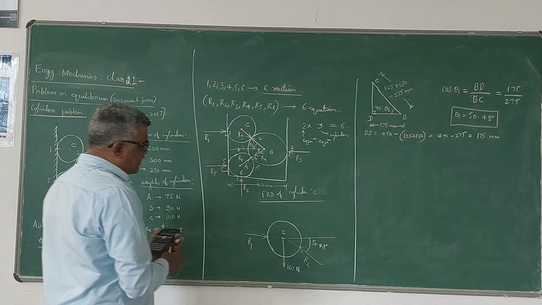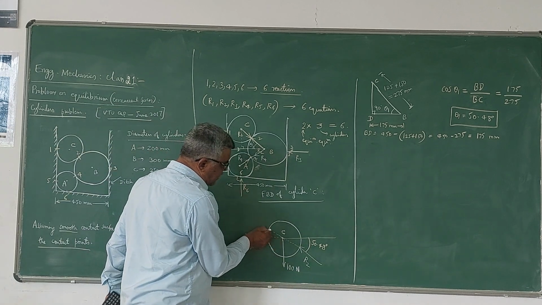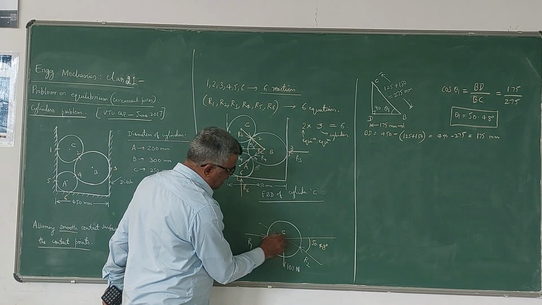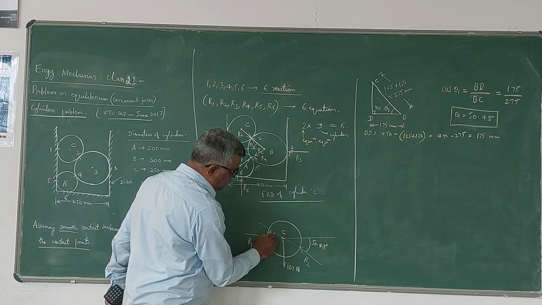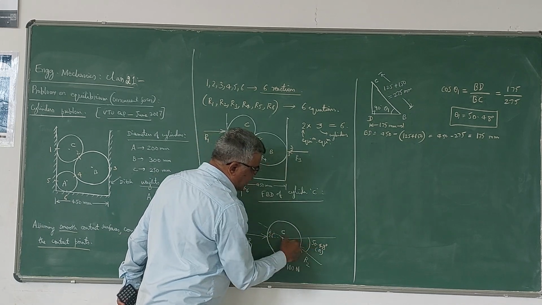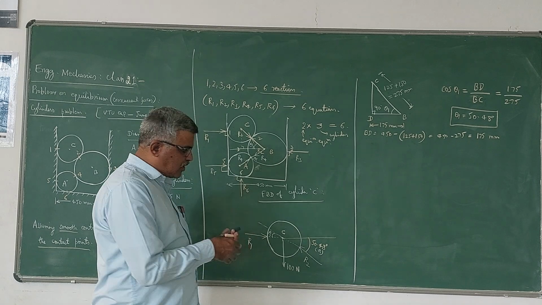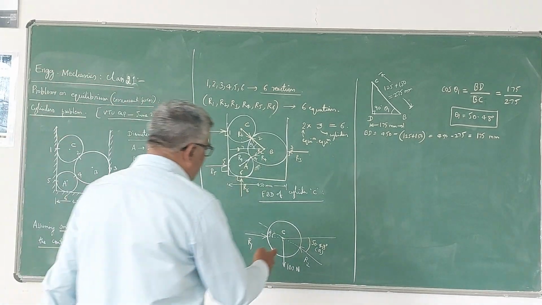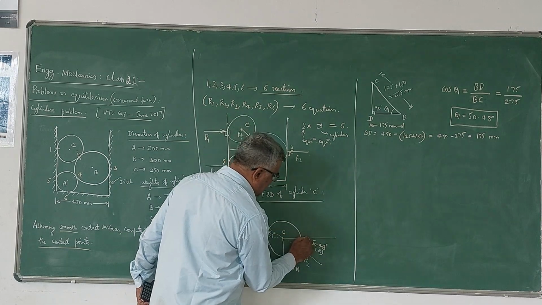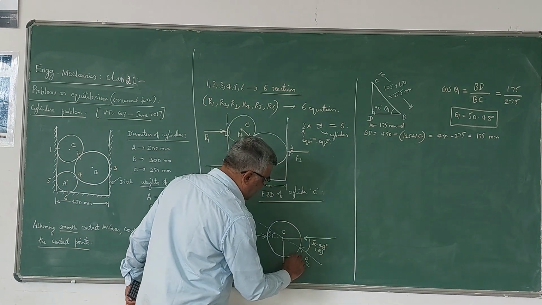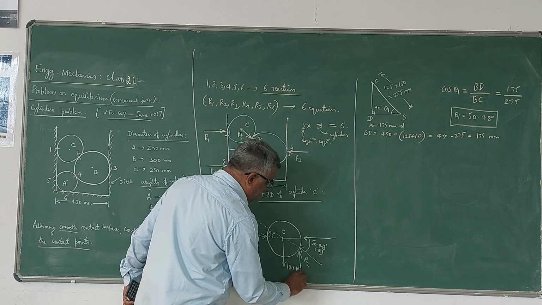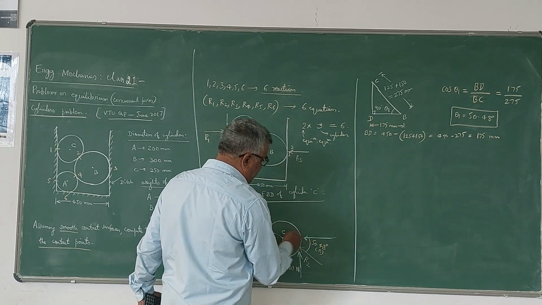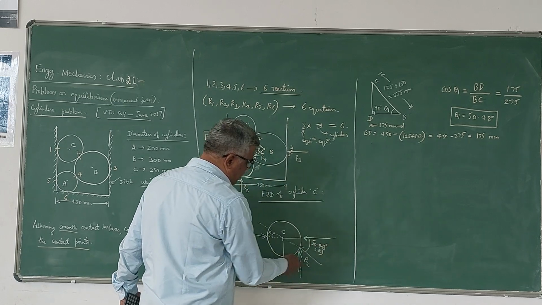Once you get it, of course, I have calculated this angle. So this and this they are equal. This is theta 1. The same theta 1 will be there here. Vertically opposite angles. Now you can resolve the force into components. The horizontal component of this R2 will be like this. Vertical component is like this. So be careful, this is in the second quadrant. The x component is negative, y component is positive.